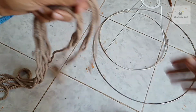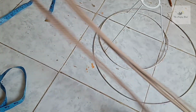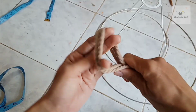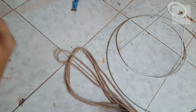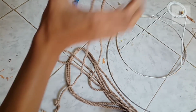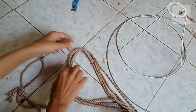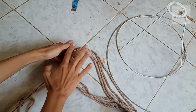This is the end points, and find the middle point here, which is this, and start making square knots here, and then we will make a hook. So this is the middle point, and I'm going to take another short strand. This is like 80 to 90 inches of strand, and we are going to make square knots. This is the middle point.